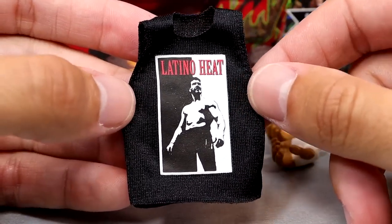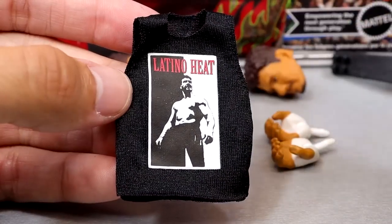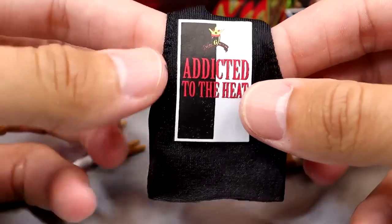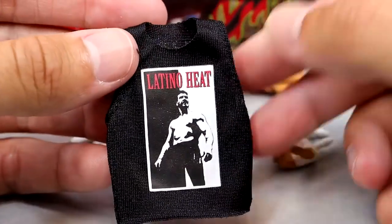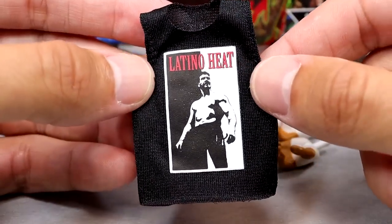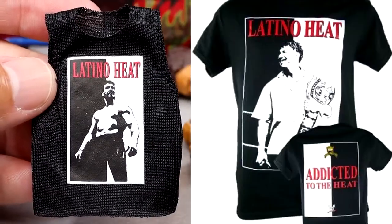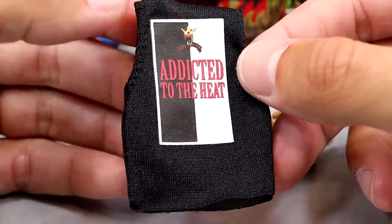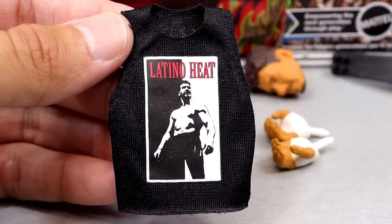Now for the cloth goods — one crazy thing I noticed, and I didn't see anyone talking about this: no promo shots or nothing showed that this shirt has no velcro on it. No velcro on this shirt — they're giving us the Solo Sikoa treatment. How freaking sick is that? I'm sure the Ultimate Edition Usos are going to be the same way. Is this the way of the future? We have the sleeveless Latino Heat shirt with the Eddie Guerrero graphic, though it's not the OG graphic. The back graphic seems accurate with 'Addicted to Heat' and 'Eddie Guerrero.' Very sweet.